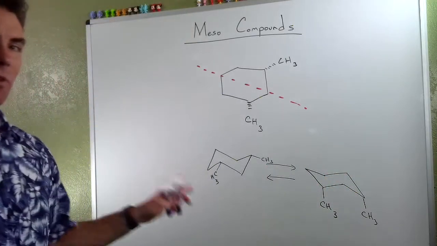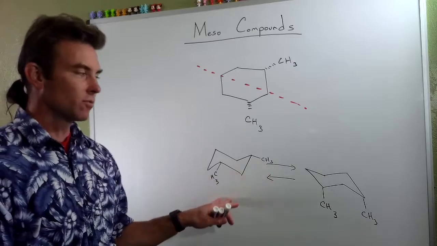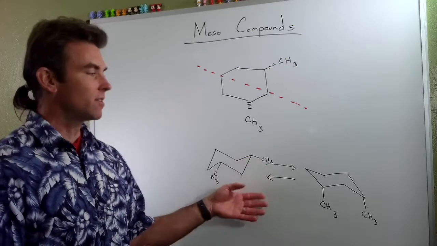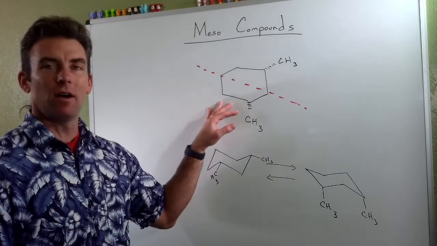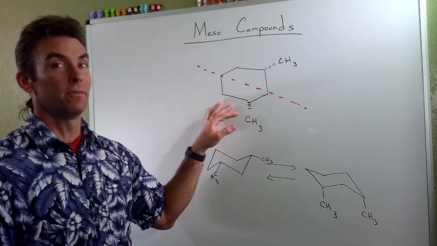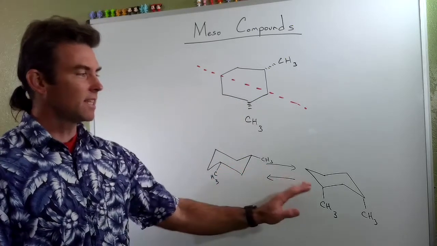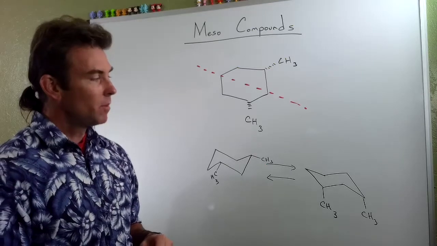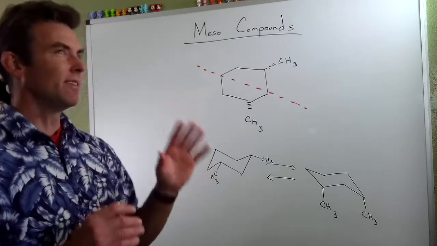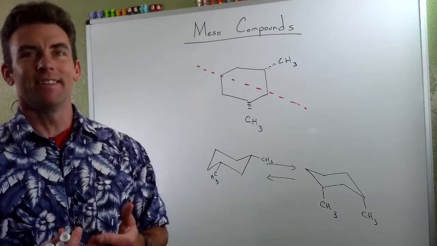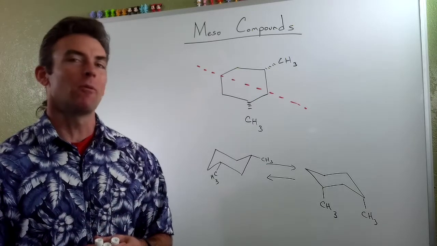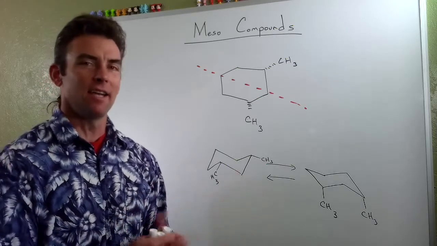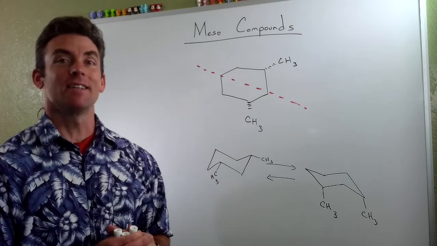But I always really struggled with being able to look at these things and truly recognize that there was a mirror plane there. And that's where some of the skills that we picked up on in terms of taking a chair and turning it into a flat structure end up being really, really useful, right? Because looking at these chairs, you can't necessarily see mirror planes, but up here you certainly can. There is one thing that's not really appropriately put into this presentation on meso compounds, but it's something I wanted to talk about having to do with chair conformers. I'm just going to append it on to the end here, and that's called Conformational Diastereomerism.